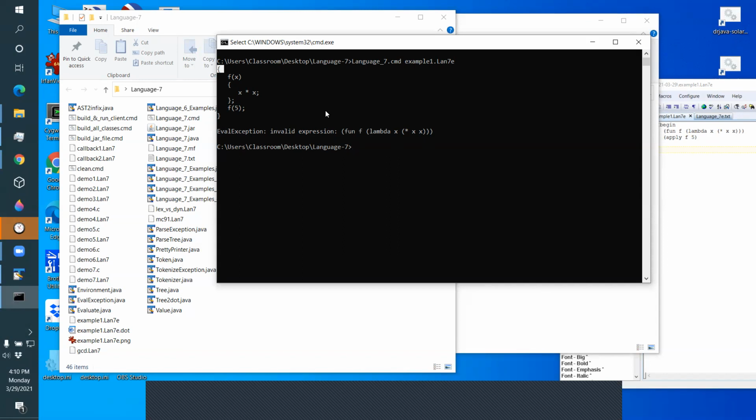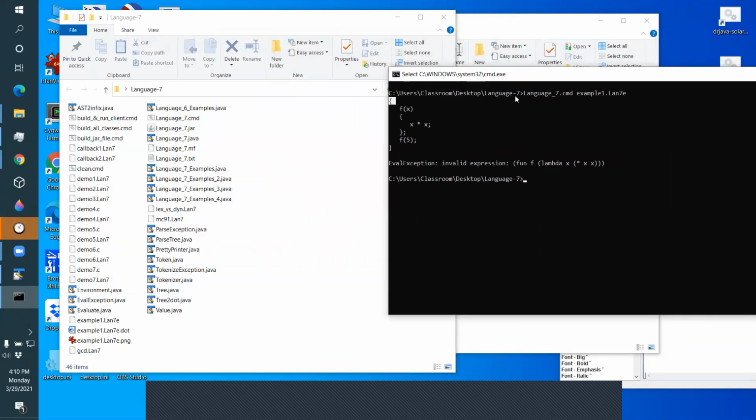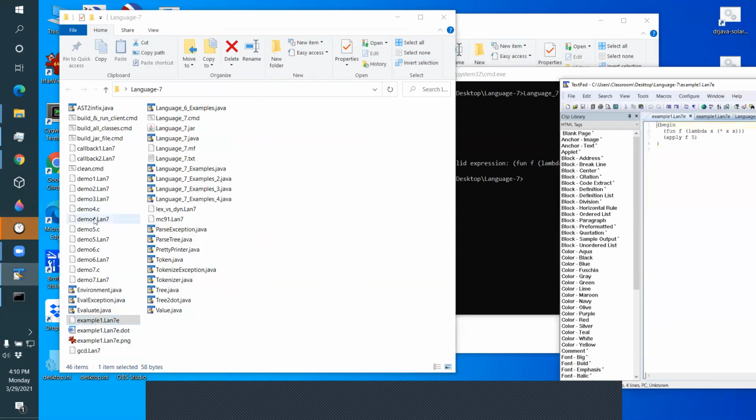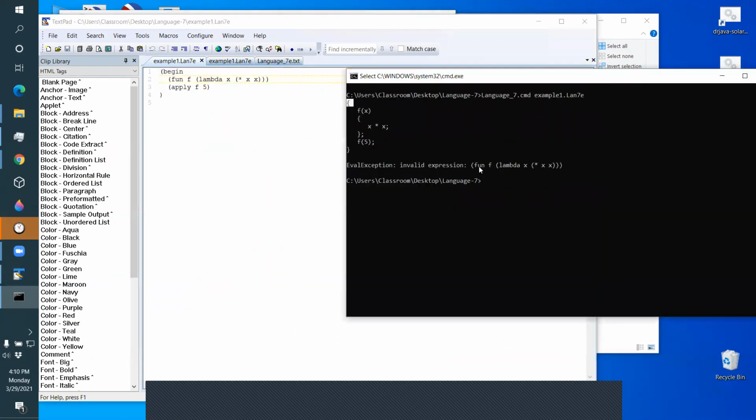So the language 7 interpreter gave an error as soon as it got right there. That's an invalid expression to be inside of a begin block. So it didn't work in language 7.